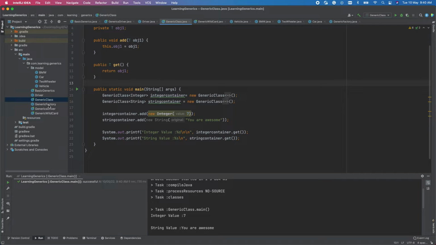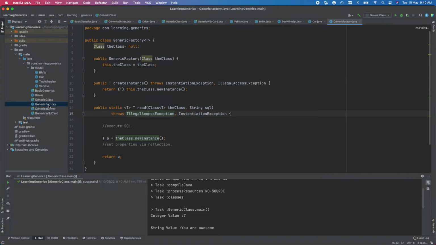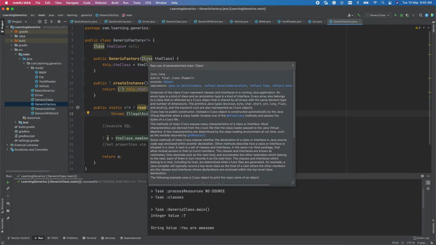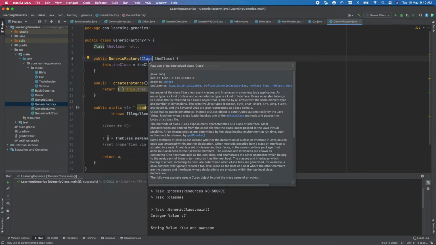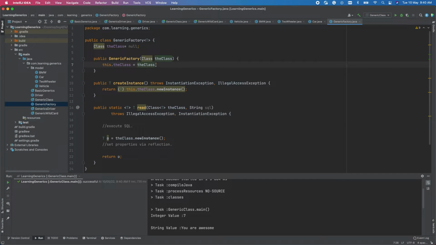Now we are going to learn one more concept, that is called Class. You would have observed that sometimes you pass one parameter, one type, that is a class, and we pass it as a parameter into methods. What is it actually? Suppose we know that we are not going to pass any primitive data types.